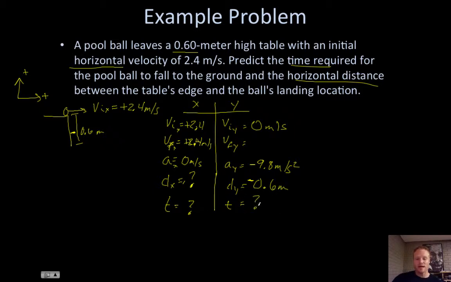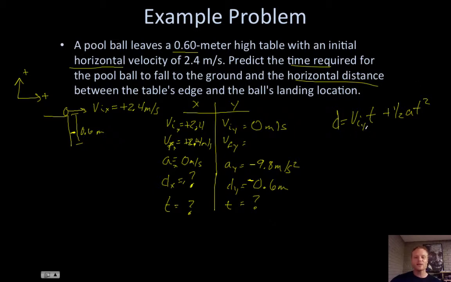And the time, well, I don't know. So you can see why time is the important one to figure out, because the time in the x and the time in the y are going to be the same. Once we find out time, we know the answer for both of those because it's the same. So what equation should I start with? Well, I want to figure out time, and I'm thinking I want to work with some of the y variables. So I'm going to use this equation where it says d equals v sub i y times t plus 1/2 a t squared. This is one of the 5 kinematic equations that I gave you on one of the previous slides.